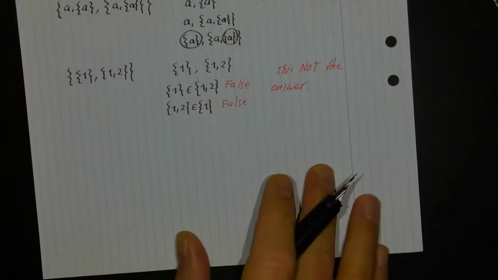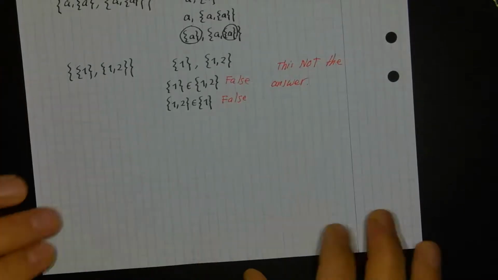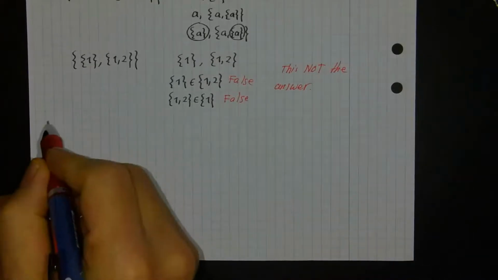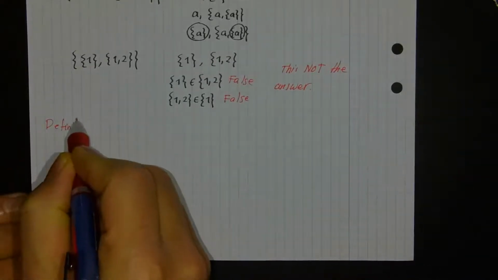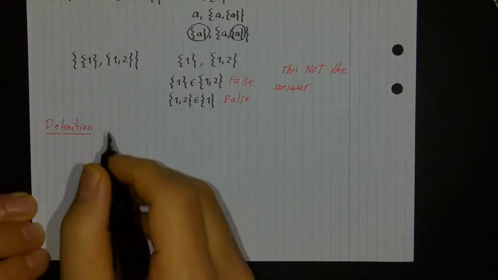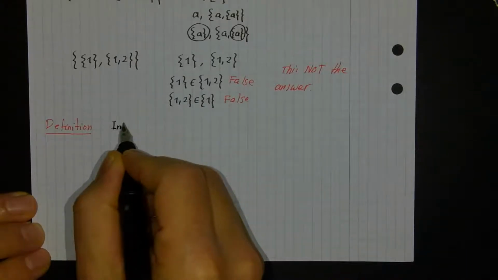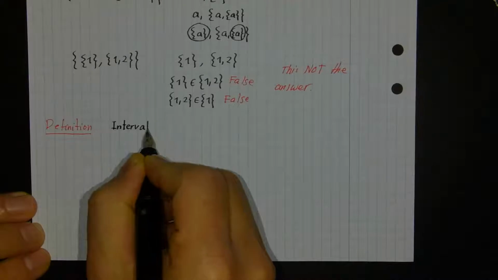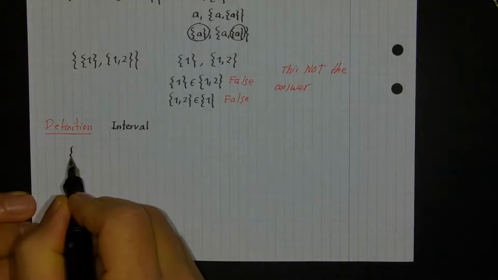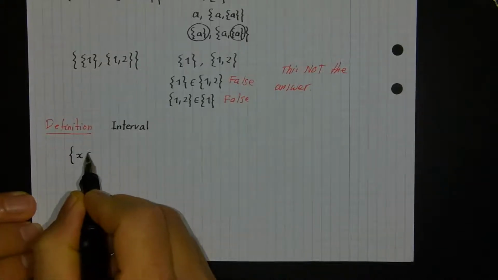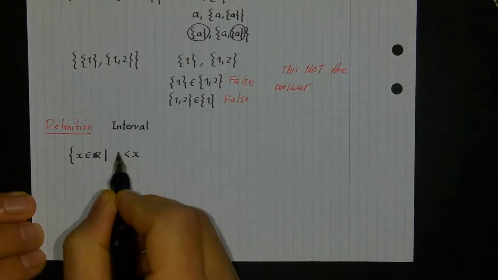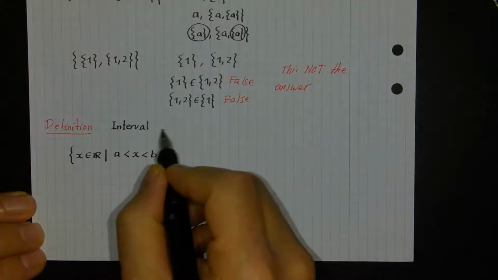Okay, so there is one thing, I don't know, in the Swedish system, they haven't even talked about that, but let me just talk about it here. So, definition. And that is the notion of interval. Of course, you know what an interval is, but I want to talk about it more formally here. So you can say that I have a set of x. All the x's should be real numbers such that x lies between these two numbers.